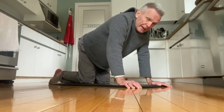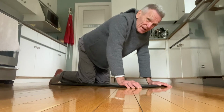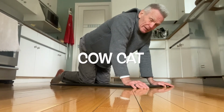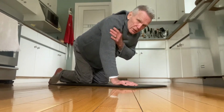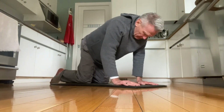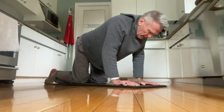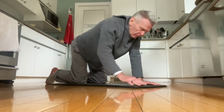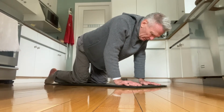Whenever I work my low back, I always start by finding the sweet spot or the neutral spot in my low back by doing the cow cat. So I'm going to be in that table position, trying to get my hands below my shoulders and my knees below my hips, so everything's about the same distance apart, front and back. My shoulders are higher than my hips, my back was a little bit on an angle, but I can lean forward a little bit and readjust things till I get into the perfect table position.